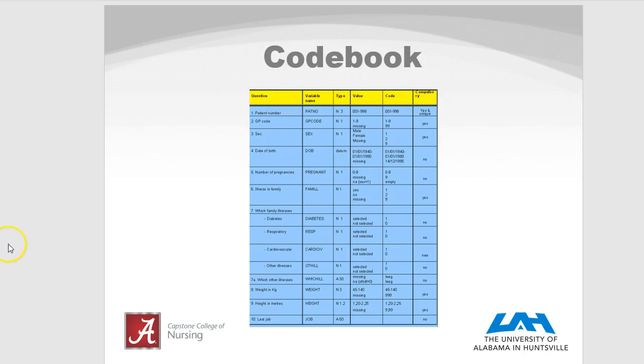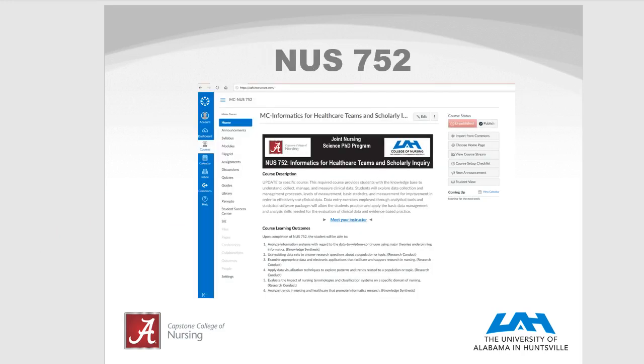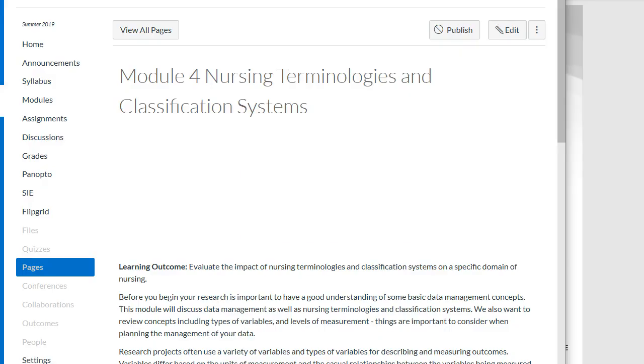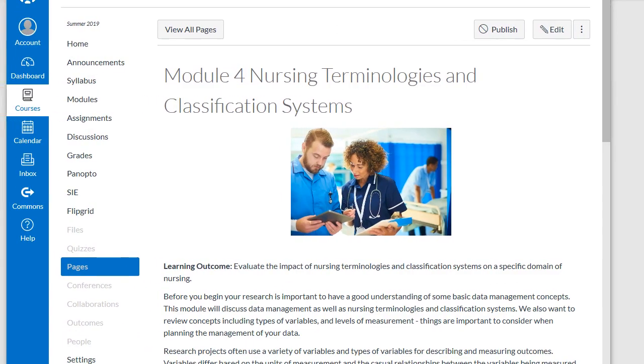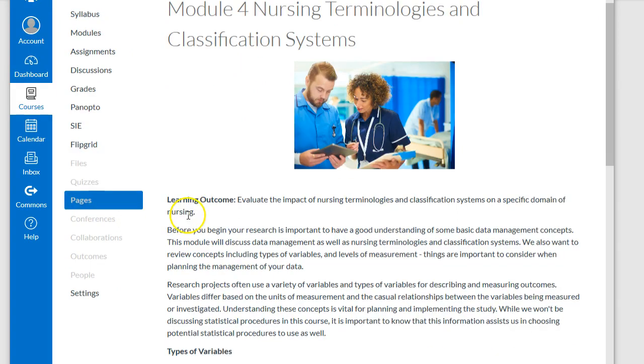Here's another example. This one's a little more involved. There are values and codes. You could even document what level of data that variable is, and when you move to SPSS or some other type of statistical software, you will be doing that, because that's essential to how that program is going to help you calculate your statistics. So let's move to the course and go through a couple of things for you, hopefully to help clarify.